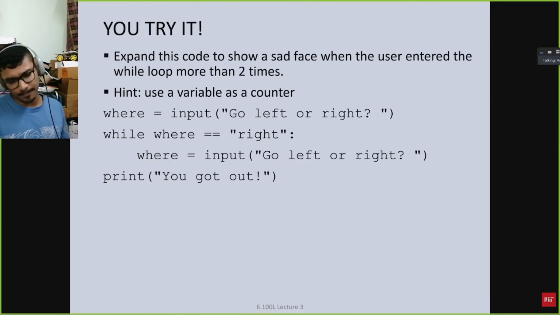Okay, so we might have to introduce another variable.